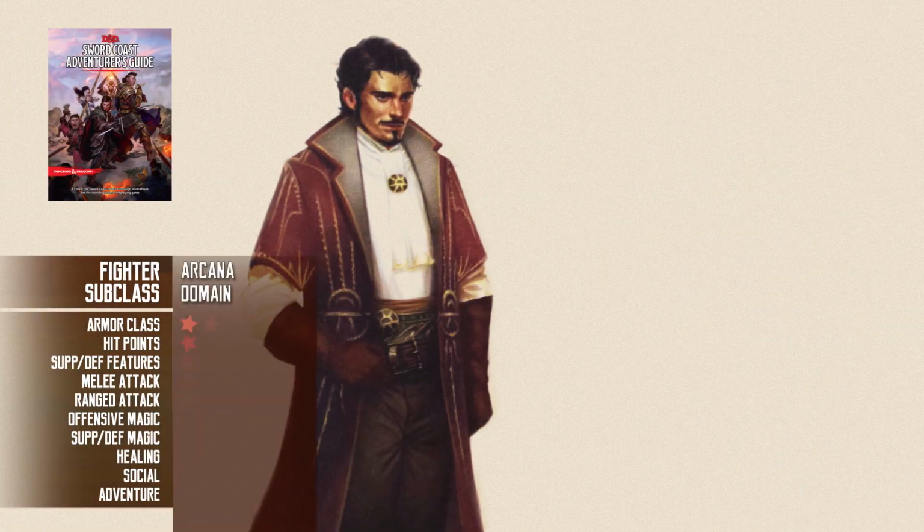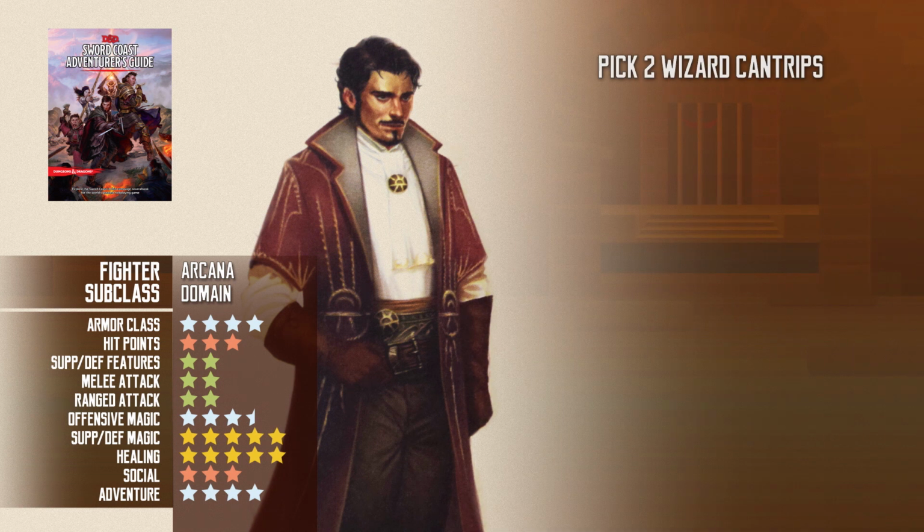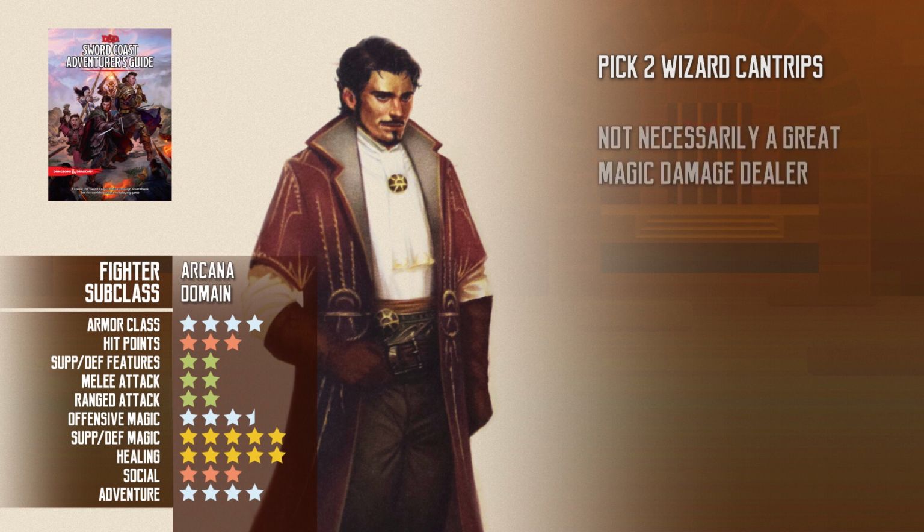The Arcana Domain Cleric starts off by getting a couple of wizard cantrips that are considered cleric cantrips. This is pretty neat. The wizard's Fire Bolt is a better damage dealer than the standard cleric Sacred Flame, especially at earlier levels, because there aren't many enemies with fire resistance yet. They also get a boost to their cantrips at higher levels, letting them add their spellcasting ability modifier to their damage. But that doesn't mean that the Arcana Domain Cleric is going to become an excellent damage dealer.